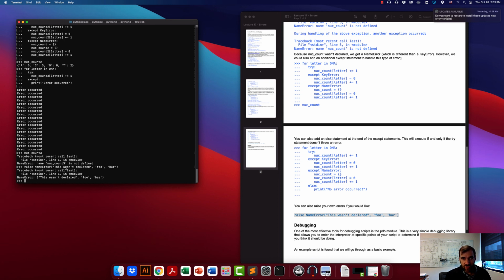All right, so try except statements. This is how to handle exceptions in your scripts, and this is the Python style of asking for forgiveness instead of asking for permission. This is how you typically want to do things in Python. Instead of testing beforehand if something is a string or an integer, you just go ahead and try to do that, and then you catch the error if there's something wrong with it. All right, so next we're going to cover debugging.